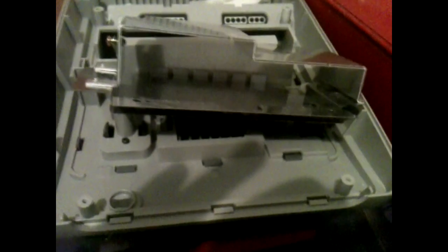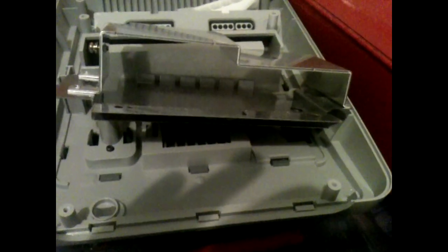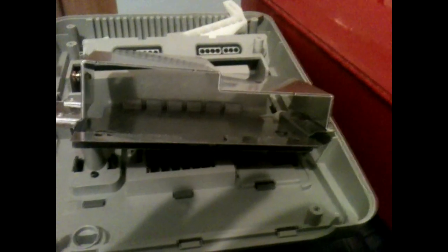So here we are back again, it's the next day. PAL Super Nintendo, 60 Hz all die. How did we get on? Well, unfortunately it's not good news. It's not good news at all. It was going so well, and this is all down to my own stupid error and my own ignorance really.